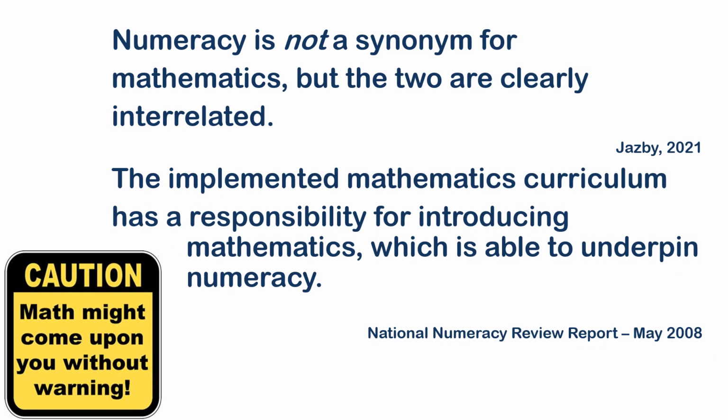Okay, I hope you managed to do that, and we'll unpack those a little bit later as well. So really important to understand, JASB in 2021 says numeracy is not a synonym for mathematics, but the two are clearly interrelated. And the National Numeracy Review report in 2008 said the implemented mathematics curriculum has a responsibility for introducing mathematics which is able to underpin numeracy. So clearly there are these two separate terms. There's the idea of numeracy, and then there's the mathematics that underpins or contributes to that numerate understanding.